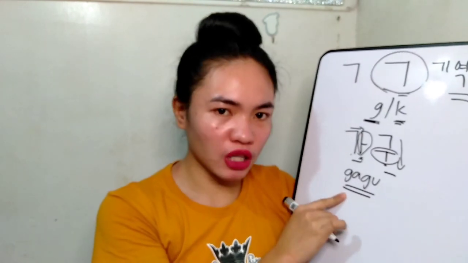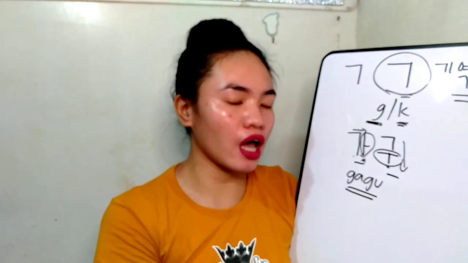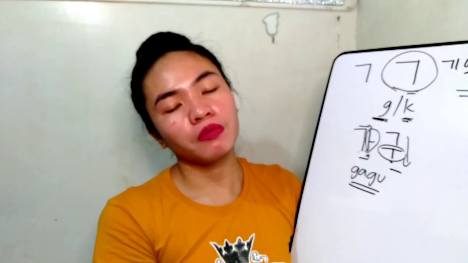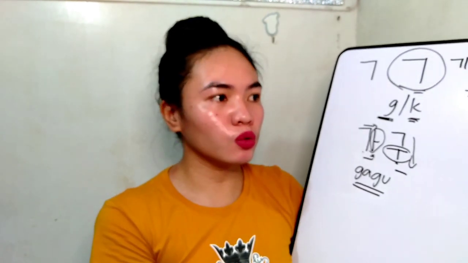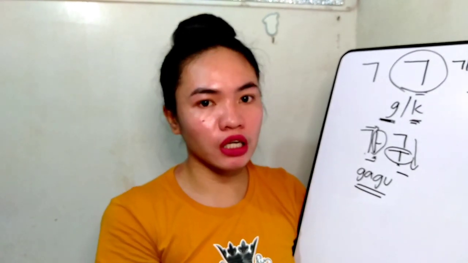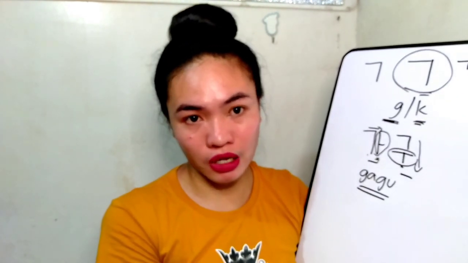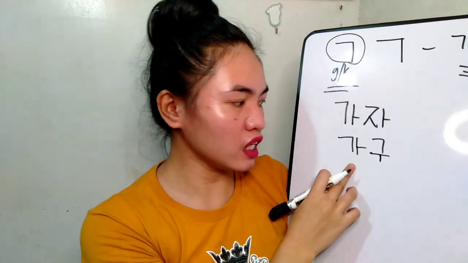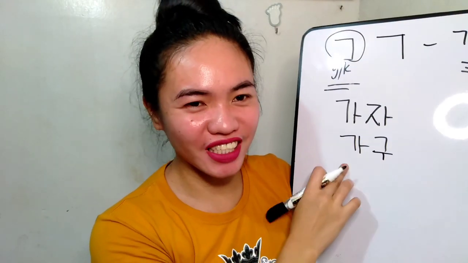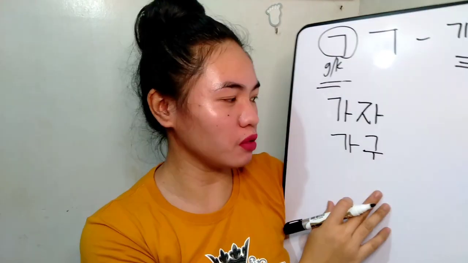So, ano ba yung tamang pronunciation? Gago? No. And guys, don't ever rely dun sa romanization. Kasi sabi ko nga sa inyo before, yung letter in Korean is hindi siya totally fit sa English letter. So, don't rely. Maka-confuse lang kayo. Okay? So, hindi siya gago, hindi rin siya kaku. Okay? Hindi siya ganon. So, it should be kagu.